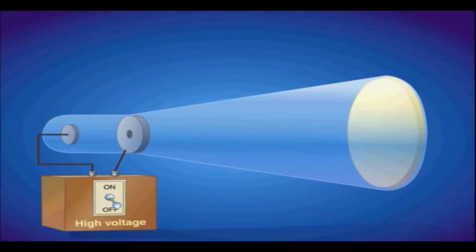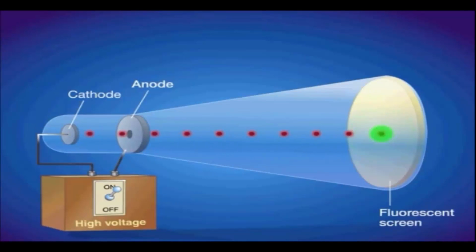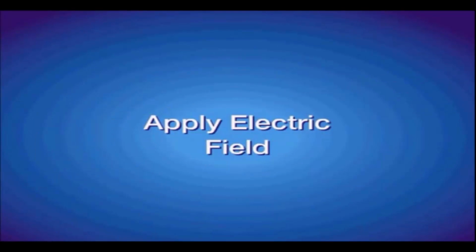A cathode ray tube is the forerunner of the television tube. It is a glass tube from which most of the air has been evacuated. When the two metal plates are connected to a high voltage source, the negatively charged plate, called the cathode, emits an invisible ray. The cathode ray is drawn to the positively charged plate, called the anode, where it passes through a hole and continues traveling to the other end of the tube. When the ray strikes this specially coated surface, the cathode ray produces a strong fluorescence, or bright light.